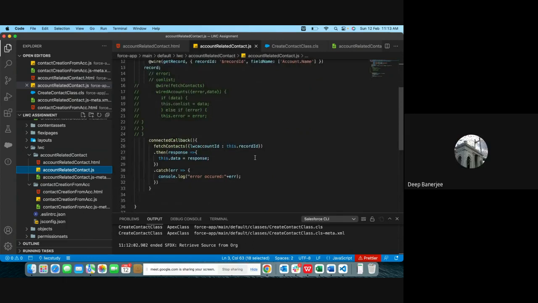Rojit, can you get the error? What is she actually facing? I'm trying to understand. This dot data response. Because in the where method, she has written that field name equal to account dot name. I'm a little bit confused there. Exactly, that's the same thing. It's not required, I don't know.